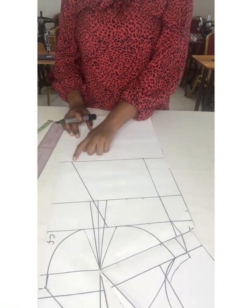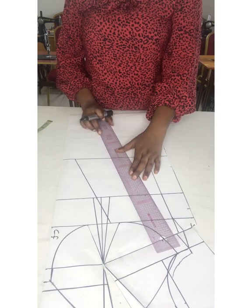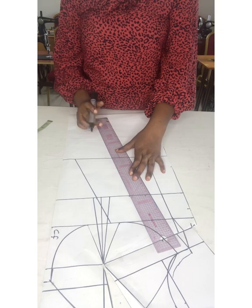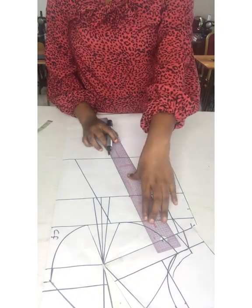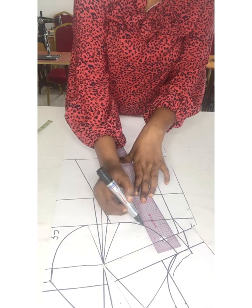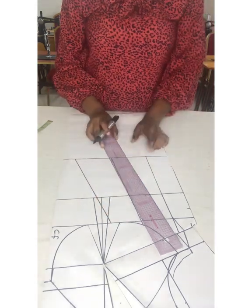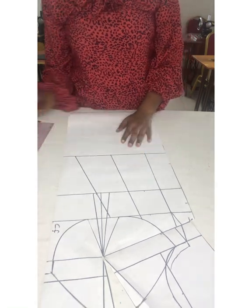So this is it. For this other side, you can do this. Let it touch up. Let it touch the underbust. Touch this line and coming down. If you want to have a measurement for the down, you can do that. You can divide what you have here and here by 2, and that is it.